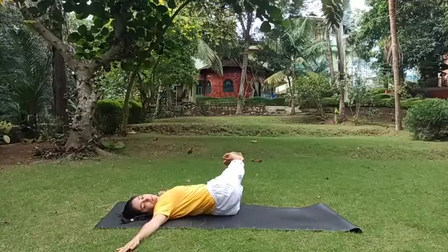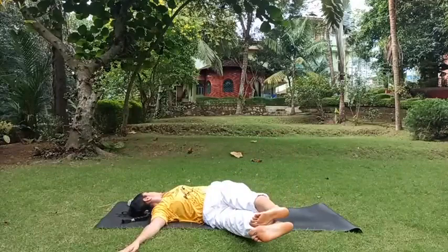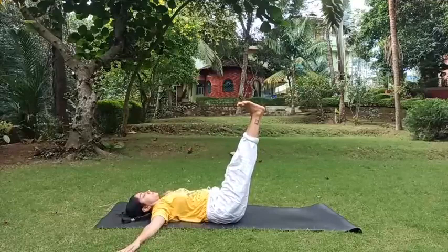Inhale up, Om 1, Om 2, Om 3. Towards the right, Om 1, Om 2, Om 3. Up, Om 3, Om 2, Om 1. Very nice. Hold there. Now with control, counting down from 10, we are going to bring the legs down.